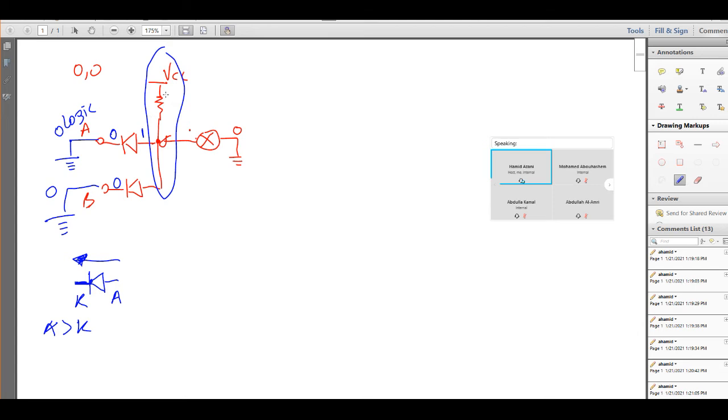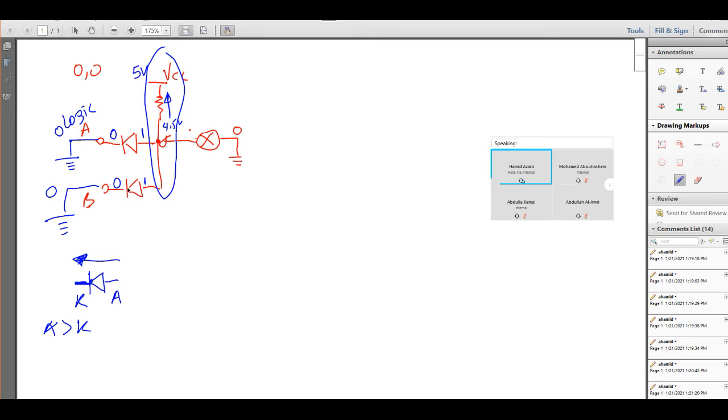Let's say 1 logic is better. Why? Because we'll be having a drop here. We start with 5 volts, maybe here we'll end up with 4.5 volts. But still, 4.5 volts will be seen as 1 logic for this TTL family. So as soon as I see it, I say 1 logic means 5 volts, regardless of the drop we have here. So here we'll be having 1 and 1 because it's the same node, so 1, 1, or 1, 0 here.